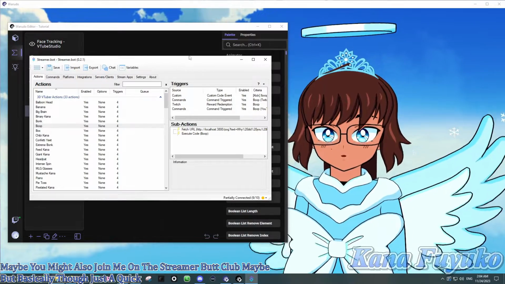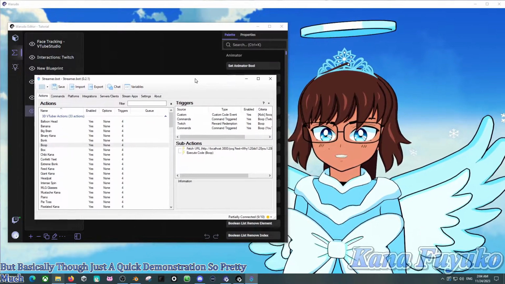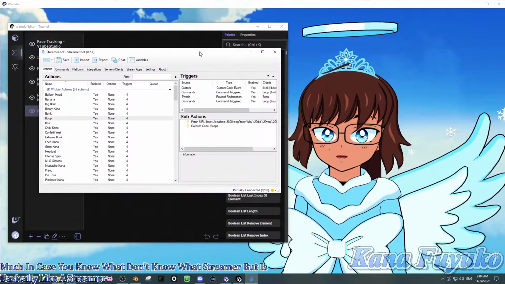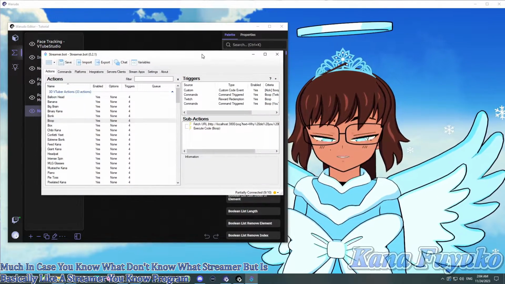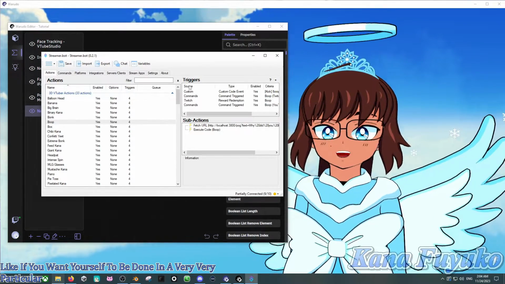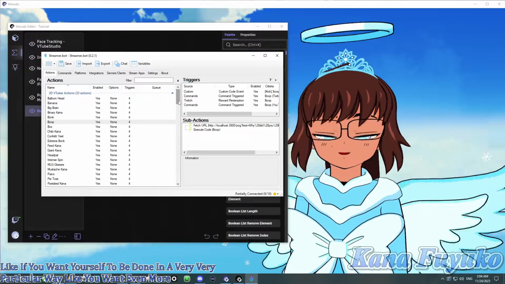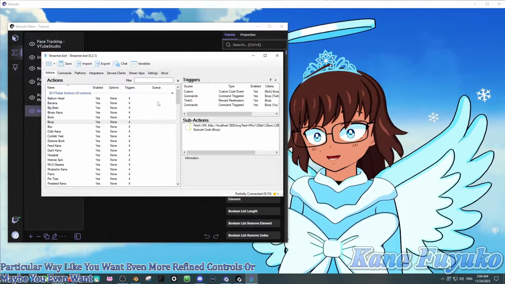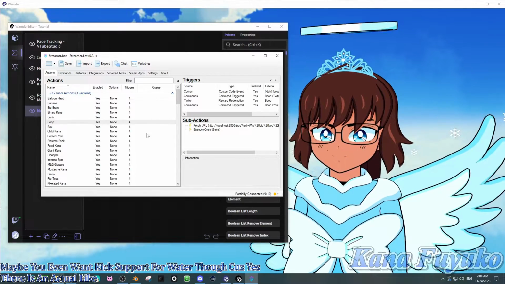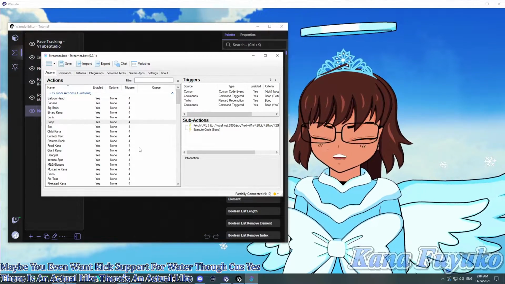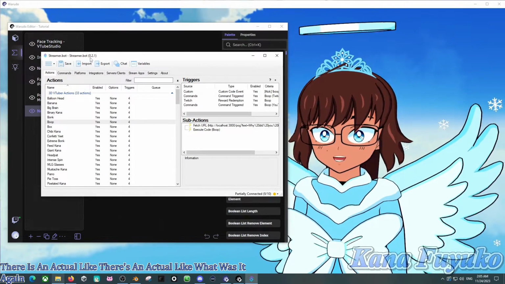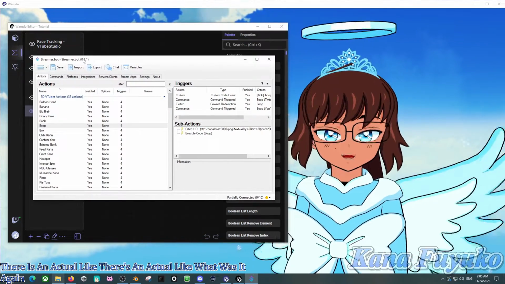So pretty much, in case you don't know what Streamer.Bot is, it's basically like a streamer program. It allows you, if you want your setup to be done in a very particular way, to have even more refined controls, or maybe you even want Kick support for Warudo, because yes, there is an actual plugin for Streamer.Bot to have Kick and all that, which I'll go over in a different tutorial, but I'm just giving an example.